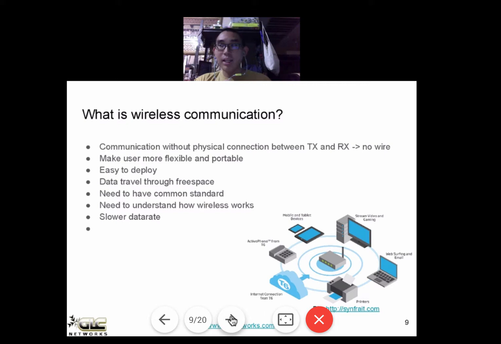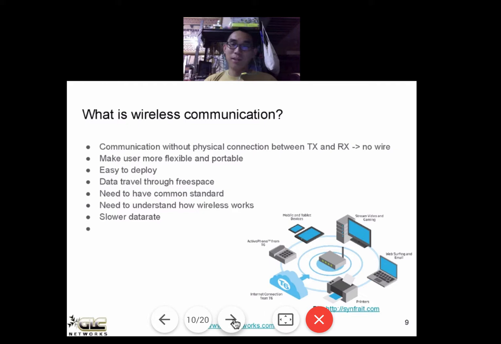Next, if you use wireless communication, it is slower. And you have to understand that wireless communication is not full duplex. We'll be discussing simplex and duplex in the next slide. So one thing you need to remember is that wireless communication is flexible, but you need to understand how it works, and it is slower. The way it communicates can be affected by many things. It's not that stable. I forgot to put one thing here. It's not stable. But usually in my room, the connection is stable. That's in your place, but it does not happen all the time.